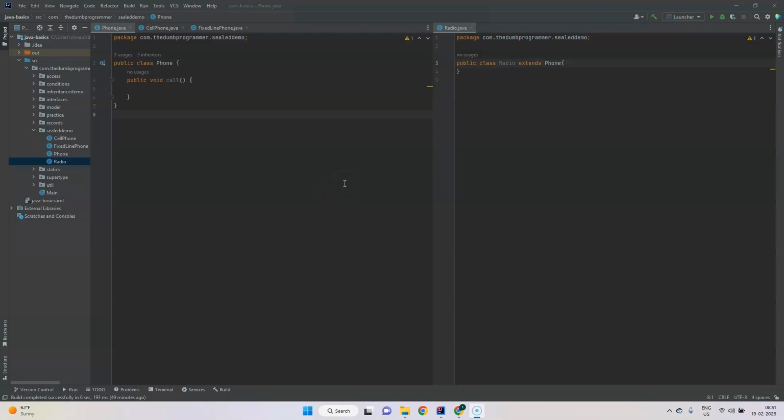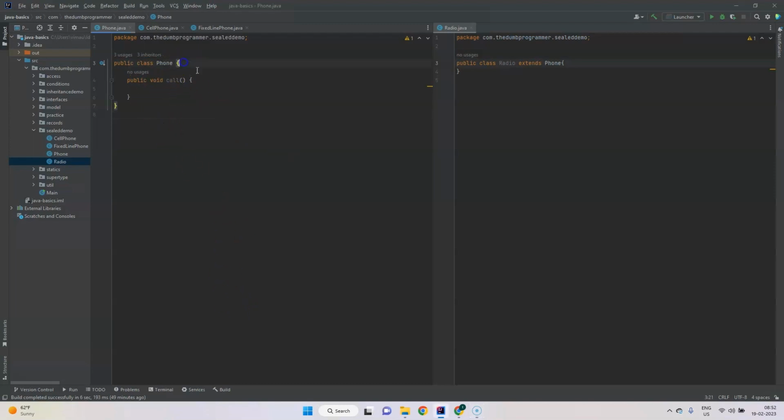Before we deep dive into the sealed classes, we need to understand why we need them. What is the motivation to use the sealed and non-sealed keywords? What is the problem with the current inheritance hierarchy? If we understand the problem, then we can understand what a sealed class is and what kind of problem it is solving. So let's start.